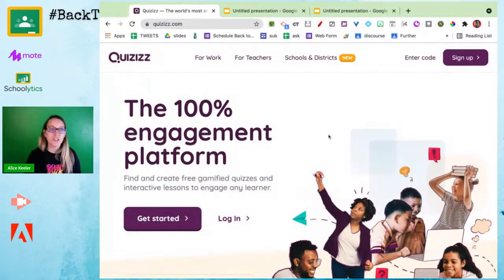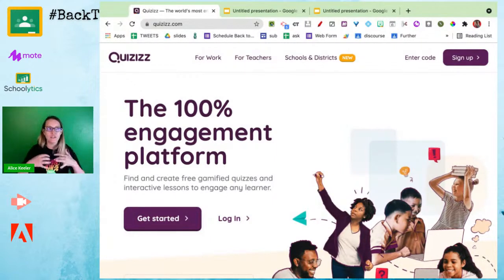Let's bop over there. That is Quizizz. It is freemium. It is free and it works really well with Google Classroom. In fact, I like to say Quizizz has some of the best Google Classroom integration on the market. I just got an email yesterday that says they came out with all of these great new features that I'm really excited about, and I literally have not had a chance to try them yet. So Quizizz to me is always getting better. It is freemium, which means that there are some paid versions. The lessons are a part of the paid version, and to be able to have a question bank is part of the paid version.